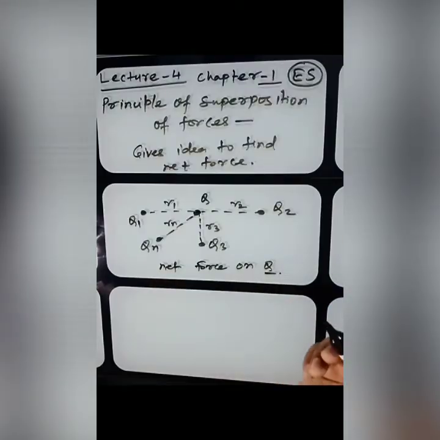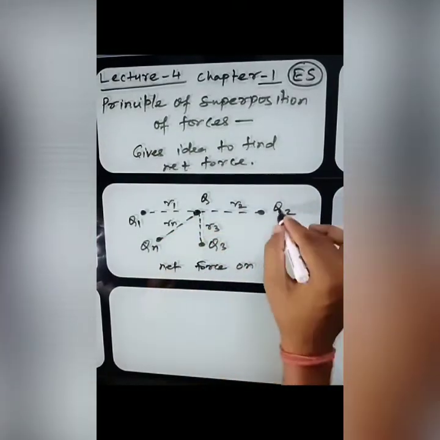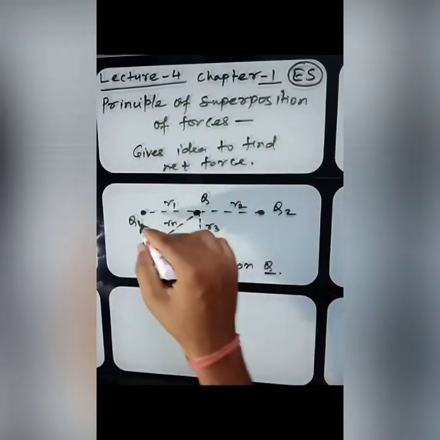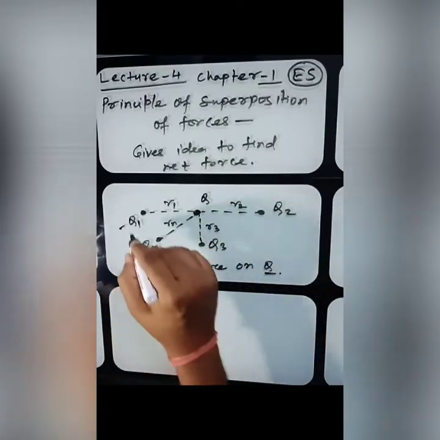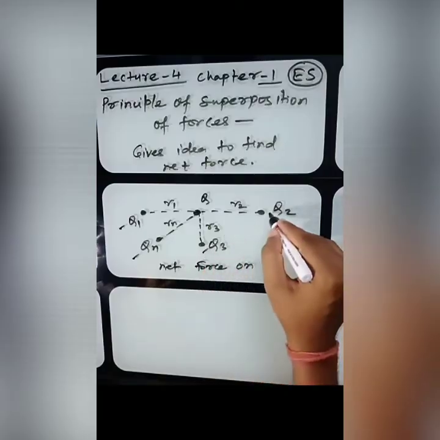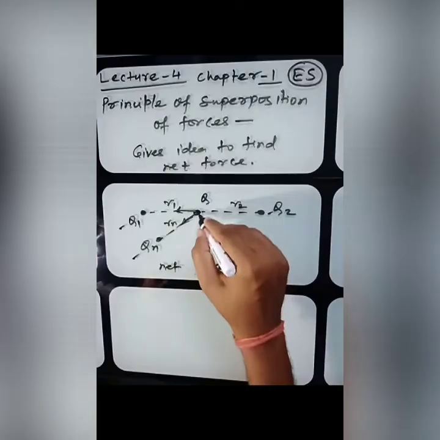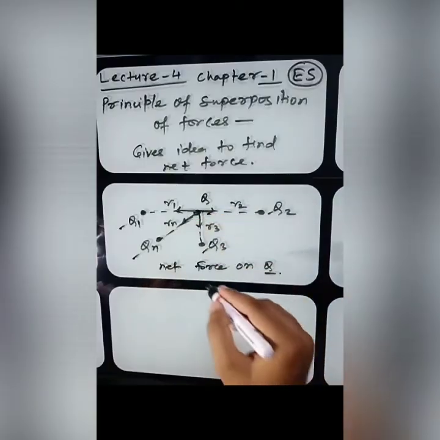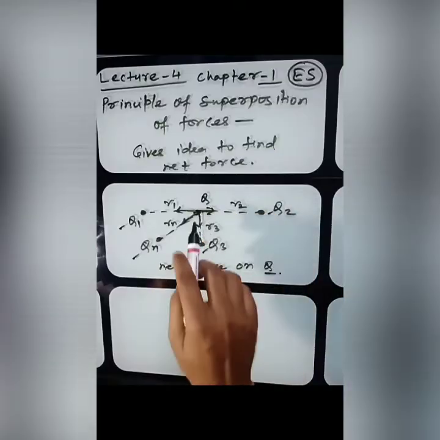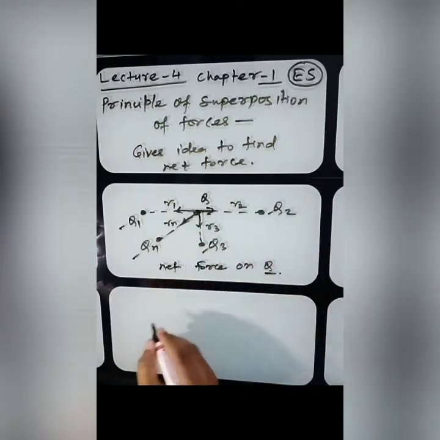So the net force on this charge Q, I'm not giving here the nature of these charges. If you have the nature of these charges, then you can write the force will be in this direction, so and so. Say all the charges are minus, so this will move towards this one, and so on. Now in which direction will this charge Q move? Obviously the answer is this charge will move towards the equivalent force, that is the net force. So how will we find the net force?